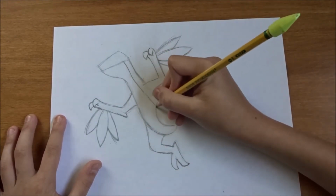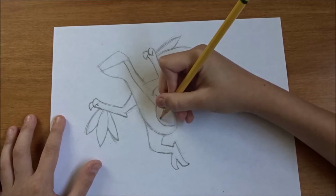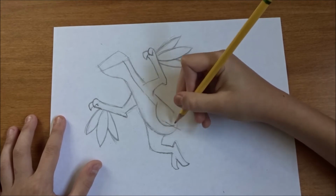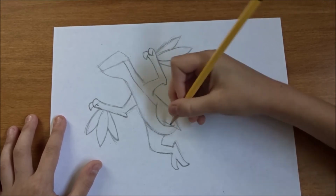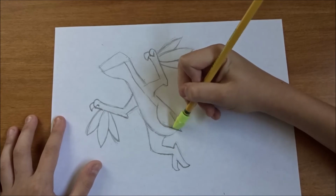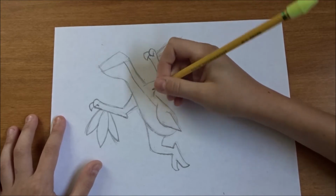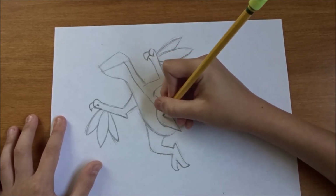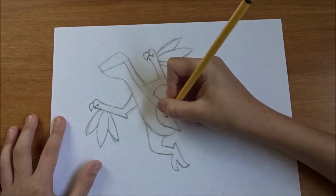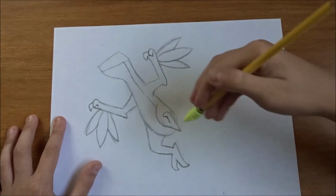We're going to do this foot right here, so we did this for the leg. Now we're going to do our V right on top of it. So our V is going to be right here. Something like that. Okay, and then we can curve that at the end. Like that. Oh, I went down too far.